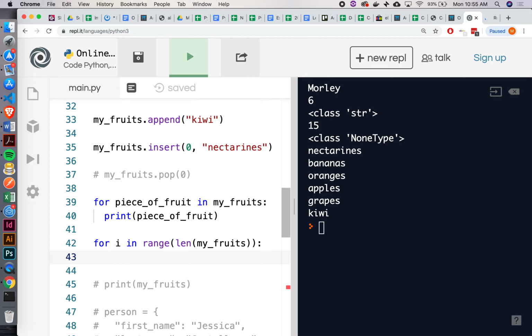Can we use the same as JavaScript, i less than the length of the list? Instead of range, you could do it potentially in a while loop, but you can't use the exact same syntax that you guys have been doing, like the for, var i equals 0 and all that stuff. For a for loop, no. You could do that with a while loop, but not with a for loop.